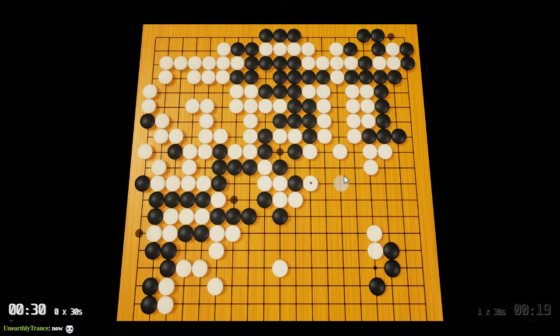So yeah, this is a very large win for White. It just keeps getting larger and larger because he keeps throwing more stones at it. So, unless he somehow breaks through, everything's just dying.